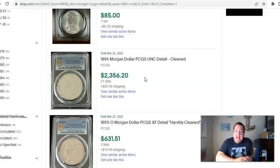Again, keep in mind for the key dates, even though you know it's clean, sometimes it would just be better to send it out to PCGS because it's a lot more marketable and you're going to save a lot more value on your coin. But the lower priced value coins, things that are under $100, you can just sell out in the marketplace. Okay, and a lot more of the modern stuff that is cleaned or damaged or corroded, a lot of them are pretty close or dangerously close to being just either face value or melt value.